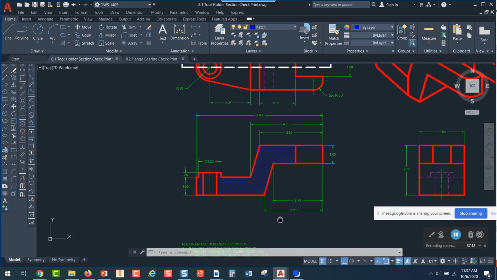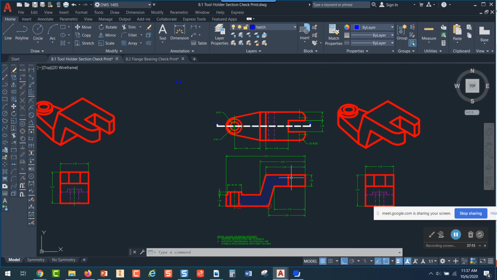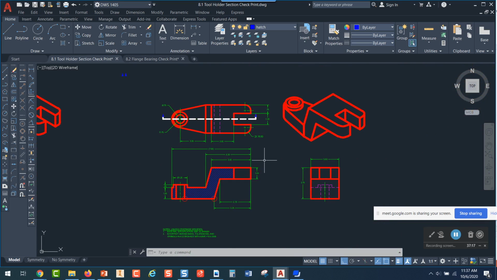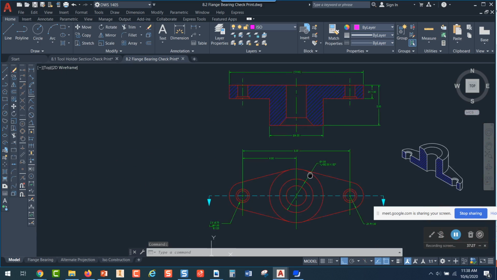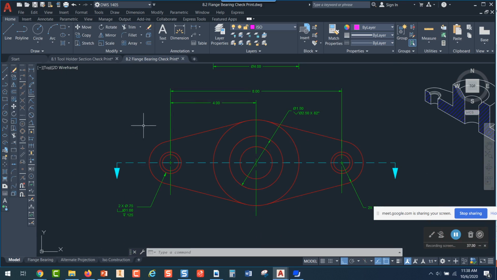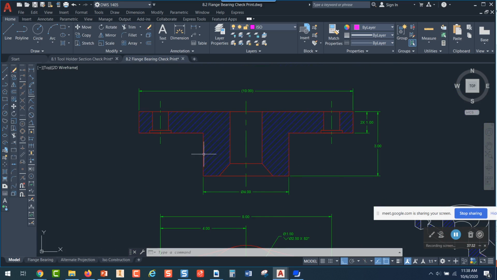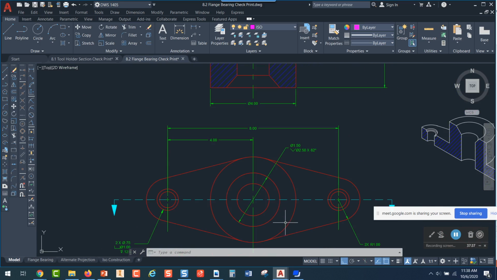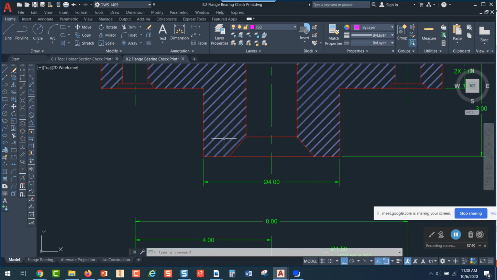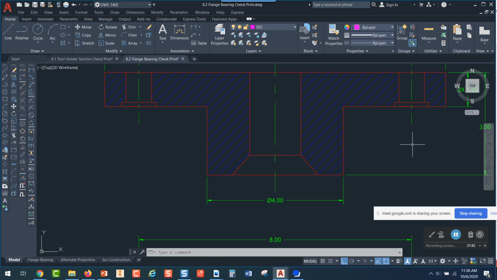So that's the first assignment. This should go pretty fast, and then you can just print it as a PDF and send it to me. Then we go on to the second one, and this is what that second assignment is going to look like. You'll draw your front view, and you'll draw your top view, and of course you'll just project everything straight up from all of this. You can see this countersunk hole that we have here, and then we have 2 counterbored holes. If you can get one of those drawn, you can mirror it to the opposite side over there.